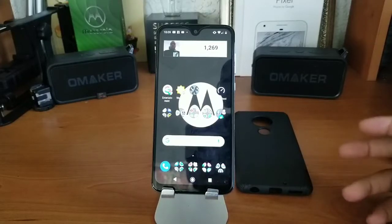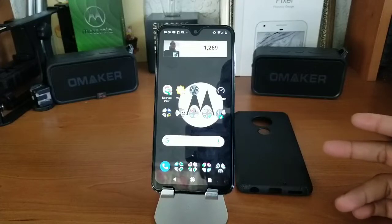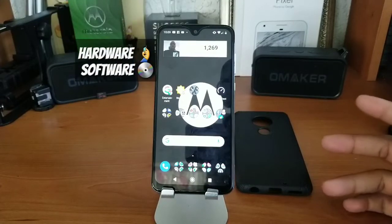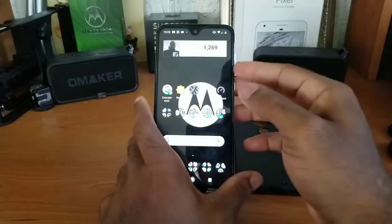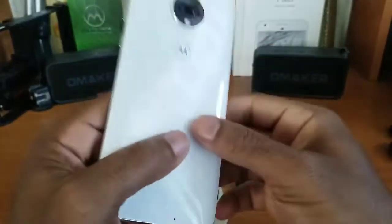All right, so that covers the display. Now let's keep it moving. Up next, let's dive into the hardware across the lineup and then talk about my overall experiences with the software. So let's do this. Hardware-wise, across the lineup, you got a nice little selection of hardware.